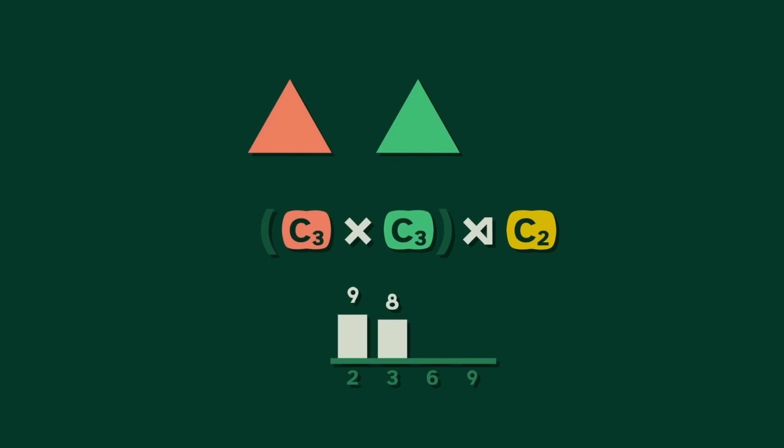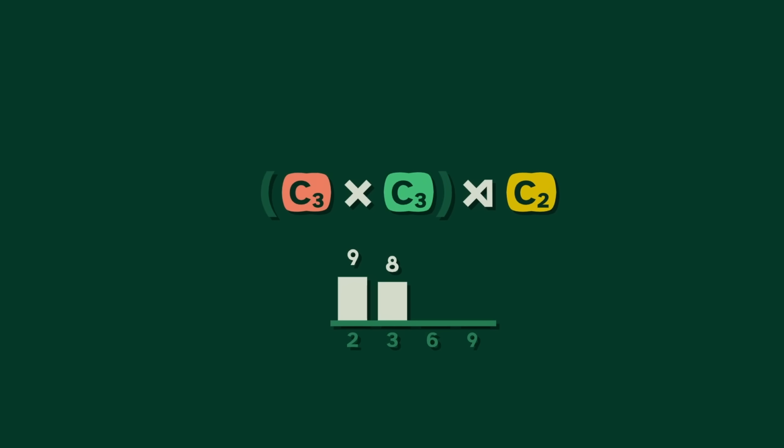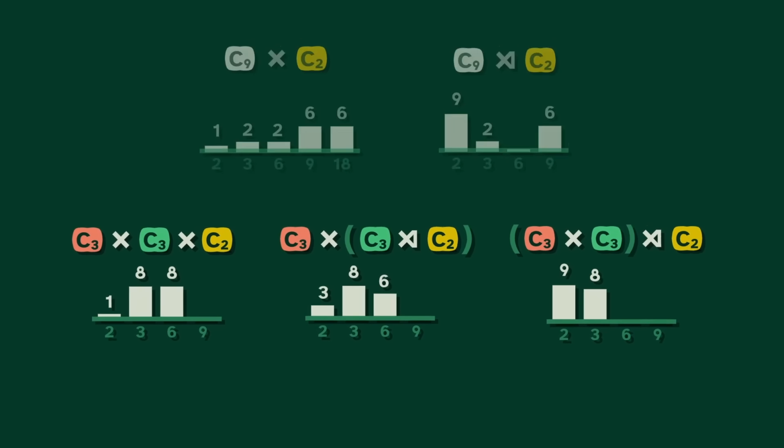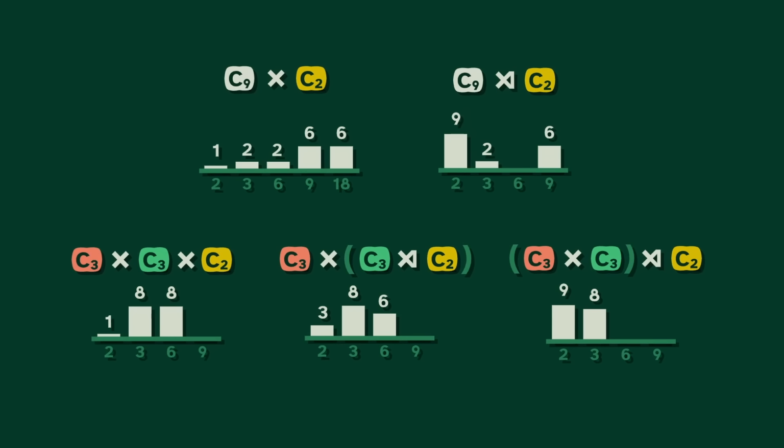But they're messed with by the same C2, so either both flip or neither flip. If they both flip, that has order 2, and if neither flip, that has order 3. And that's the final group of order 18. To summarize, each group is either a product of C3, C3, and C2, or of C9 and C2. They differ based on the type of product.